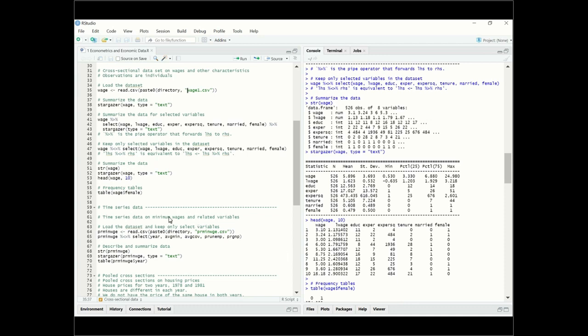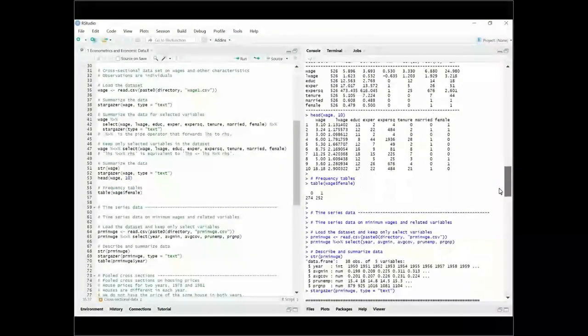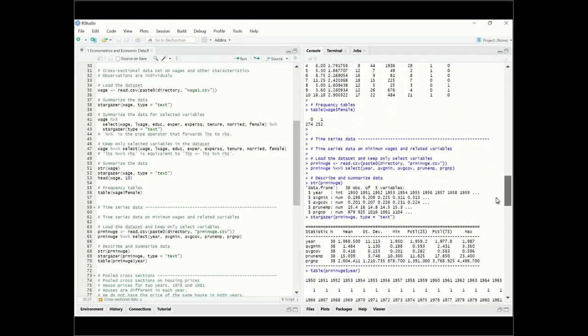And the last thing to summarize here with cross-sectional data, we could be using a frequency table by using table. Here we're going to call the data frame wage, and of this wage, $female, we're basically going to be selecting the female variable in the wage data frame, and putting it in a summary table of frequencies.